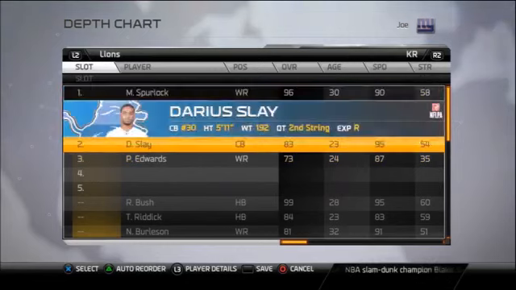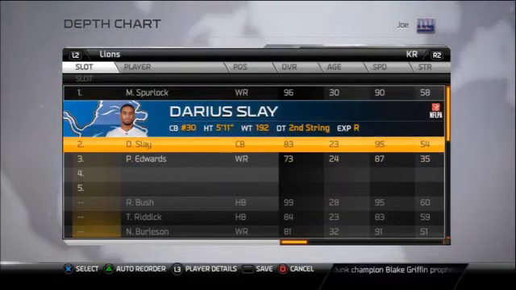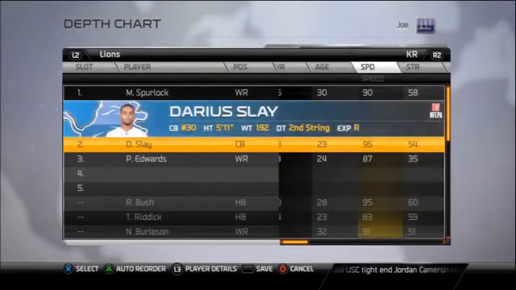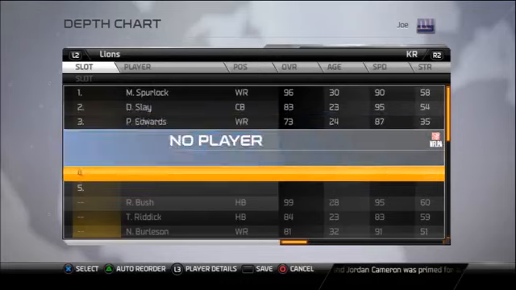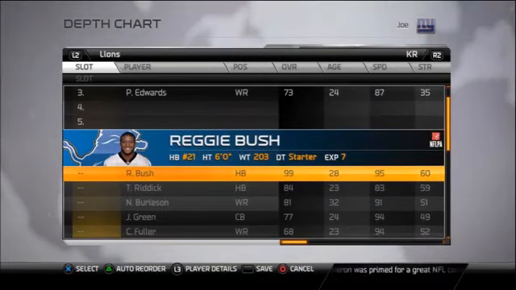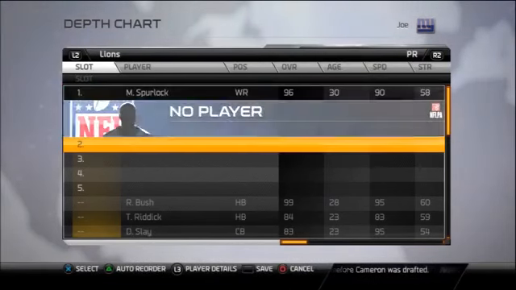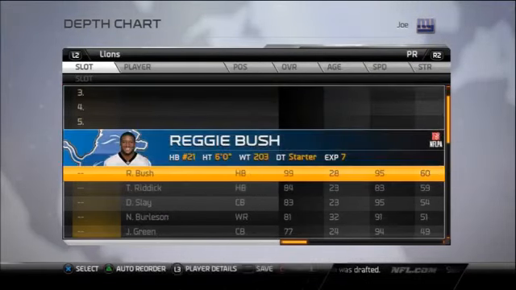So make sure you leave these two guys right there. Just leave it, because I know most of you guys can choose the two returners. So make sure you just leave Slay there, and he's going to help you out on the kick return, because he's pretty much fast. Do not put in Reggie Bush. He's your main running back, and he's injury prone, so do not play around with Reggie Bush at kick returner. Maybe in the punt return, but I suggest not to do it. Just keep it safe. Keep Reggie Bush in the game, and you should be able to do a lot of runs and a lot of unexpected breakthroughs with Reggie Bush.